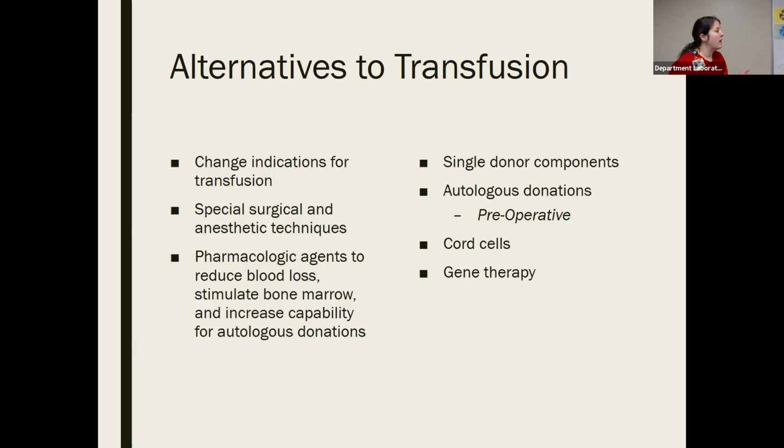A lot of hospitals have implemented new restrictions for transfusion. They usually have a hemoglobin level threshold. So if your patient is not at, like UAMS's was 8 grams per deciliter. So if your patient was above that 8 grams, then they did not qualify for a red cell transfusion. Your facility might even, I've seen it as low as 6 grams. So those guidelines have been established for blood product management, to reduce the number of transfusions and to conserve our blood products. Because donors are a huge concern as well.